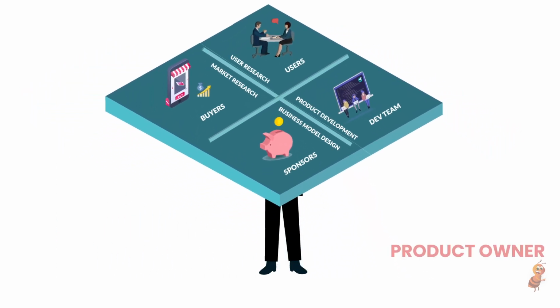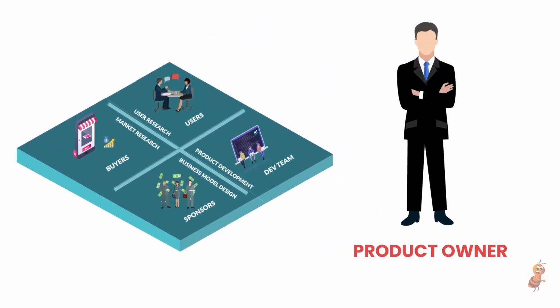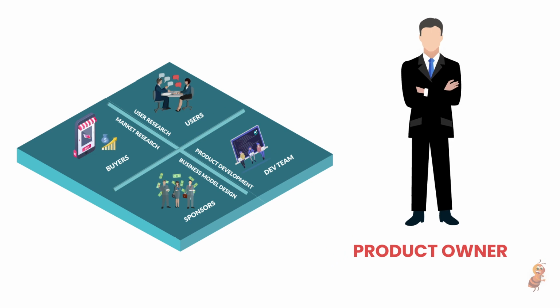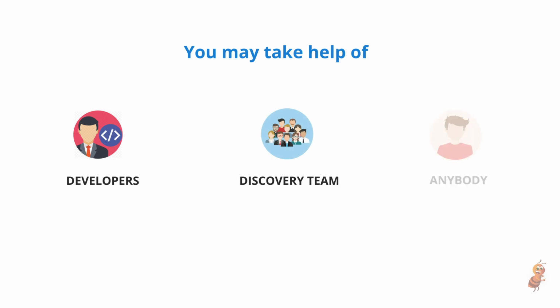Does this sound like a crazy, insane thing to do? Well, remember what I said earlier. If you call yourself an owner, you are responsible for everything. You are responsible for maximizing the value of the product. You may not do everything yourself, and you might get help, but you own every outcome, every decision, and every activity.